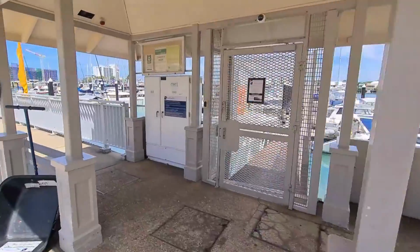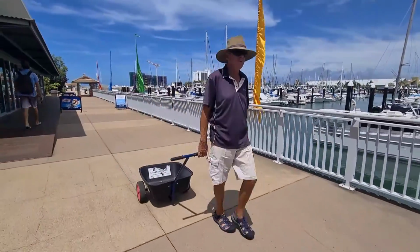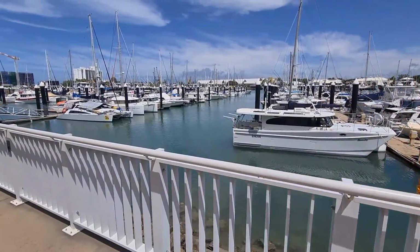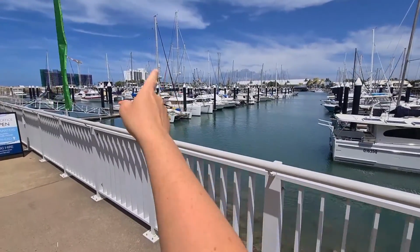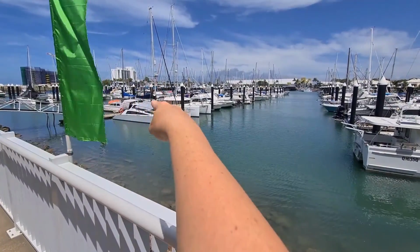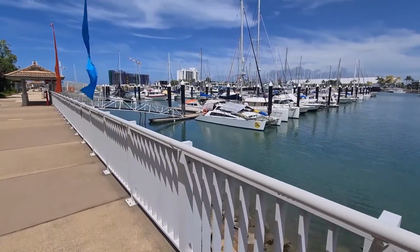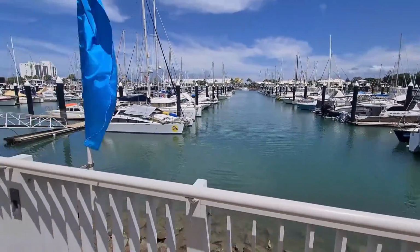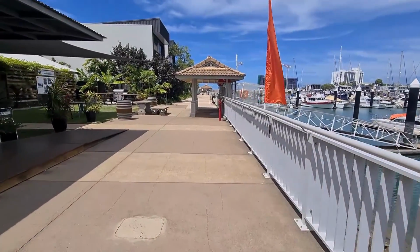So if a cyclone were to come, the policy here is that you need to have your boat really well tied, and there's procedures to follow and everything. So you'll see if people aren't here using their boat, they've taken their sails down, they've wrapped everything up. There's one there that has wrapped their mainsail up really well, just in case a cyclone comes. They're well prepared for it, and they don't need to fly up or drive. Their boat's really well secured. And cyclone is what we call hurricanes in the southern hemisphere.